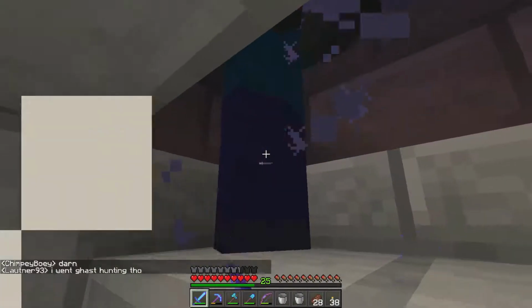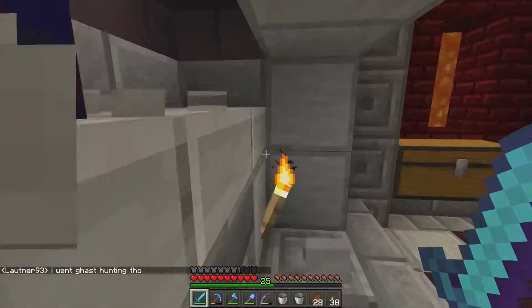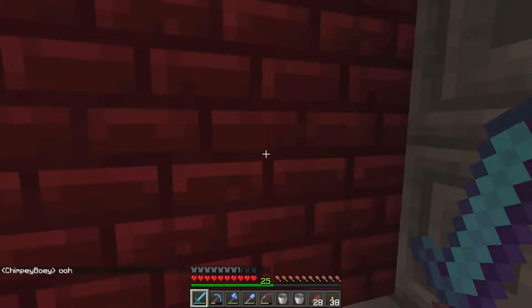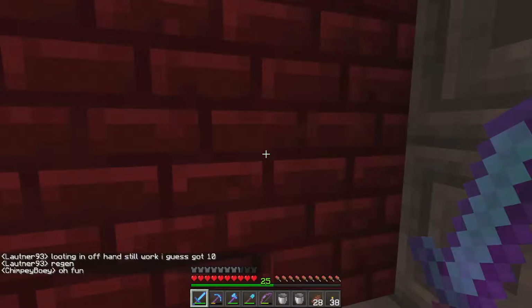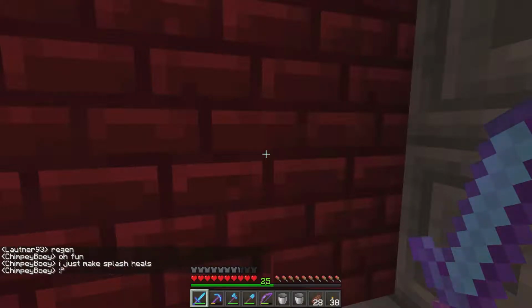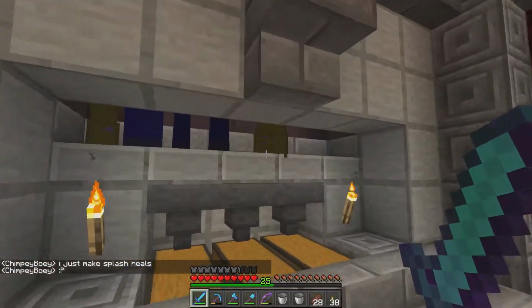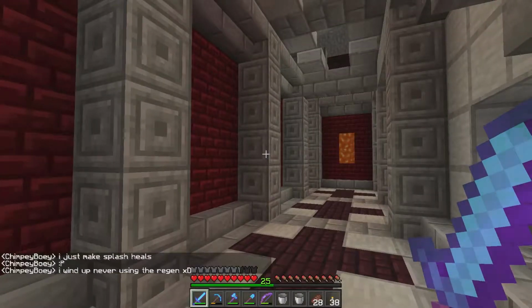I would love to show you exactly how I've done it, but it'd be a bit too dangerous right at this moment in time. But as you go in there, you've got that hole that goes down. We put some soul sand down there. We've got some ice that we went over to the mountain, dug a hole and got some ice. Then we made that into packed ice. You need 9 of those in the crafting bench to make compact ice. And we brought that over here, put 2 of those down. Probably needed more, but we put 2 of those down to help a little bit of a slidey session for the zombies from moving. So they move straight across a lot easier.